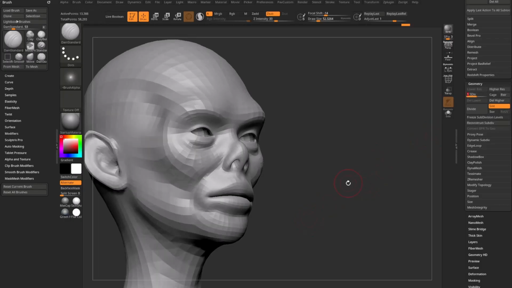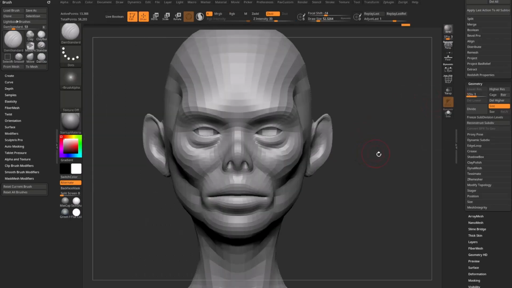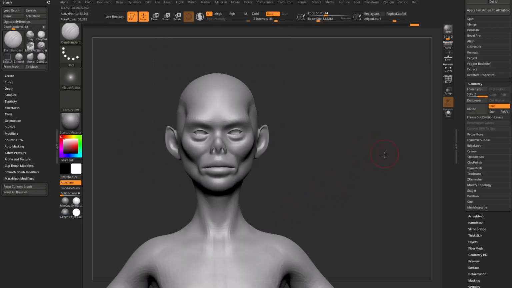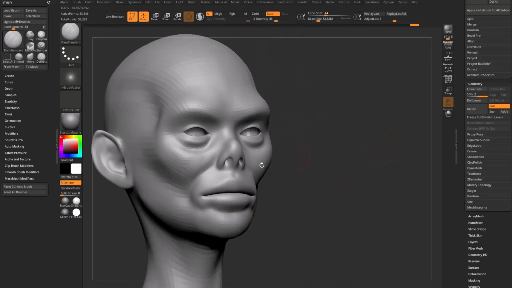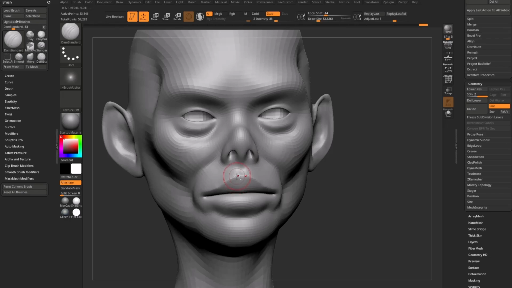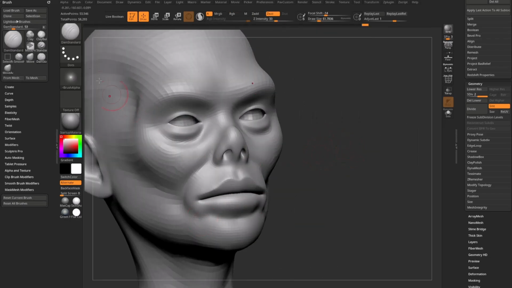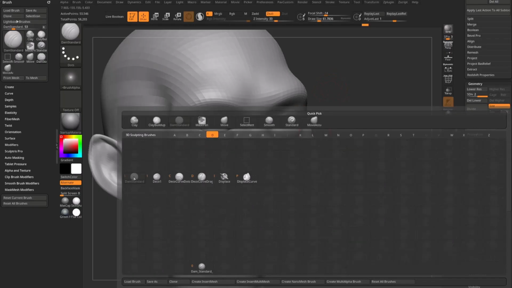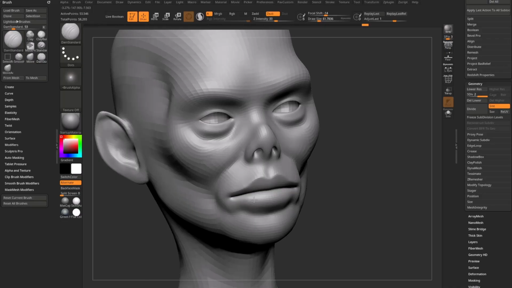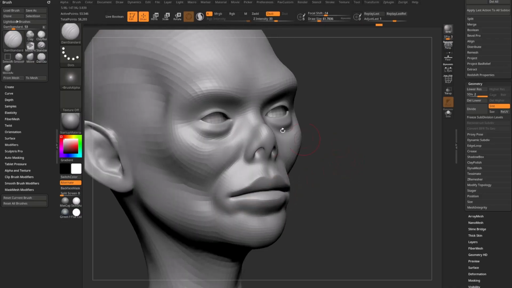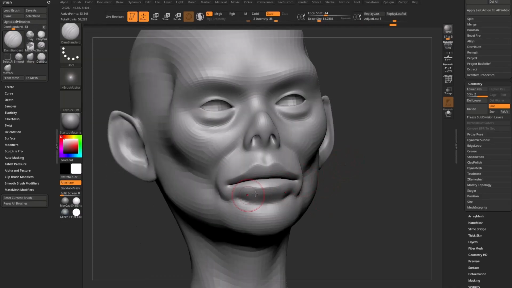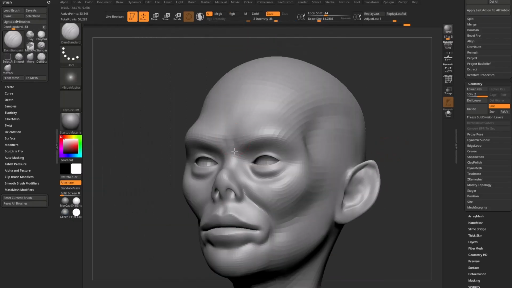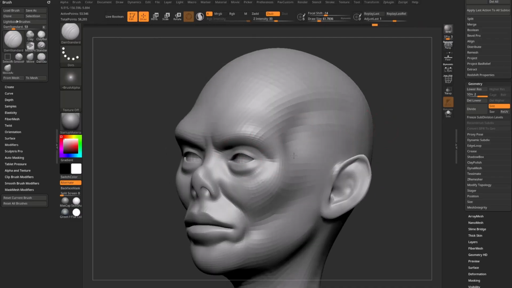We still have subdivision level 1, and this is what we're going to be sending back and forth to Character Creator. But while we're in ZBrush, we want to go in here and have fun in ZBrush, right? And ZBrush is famous for being able to sculpt high-res details in. So I'm going to switch to my Damien standard brush. Again, BDS will select that brush for you. You can hold down Alt and pull up to a ridge, and then you can let go of Alt and carve in. You can use this as a really fast, easy way to go through there and start dialing in what type of character you're trying to make.